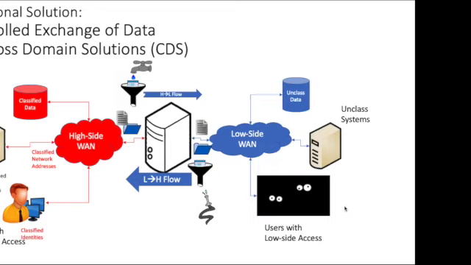But one of the big problems is, yes, you can securely get the information across, but you really never know where it got to or who's touched it along the way, because the nature of these guards in general now is you drop the file into a low side folder, the guard picks it up from that folder, moves it to the high side, and then supposedly someone comes on the high side and picks it out of there, right? But you never really know. That's the whole point, because there is no in-band way to tell where the information ended up. The guard itself is just considered a point-to-point appliance that you plug in, and its only responsibility is getting between these two points.